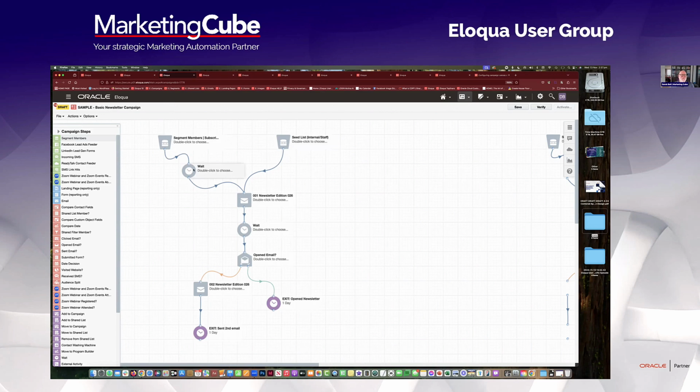If you ever need to move people for some reason from here back to here because you want them to flow through again, because maybe there was something that was preventing that email being sent and you've updated their profile, so that's now changed, so you need to move them back. You can't move people back to a segment. You can only move them as far back as the step before, or in this case, the wait step. So just FYI on that one.